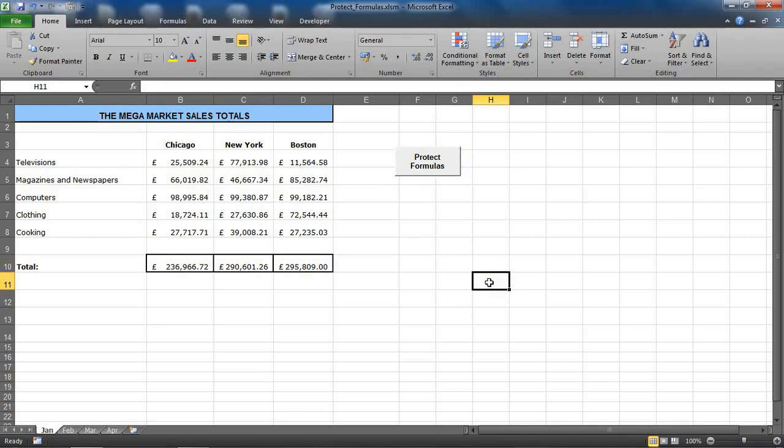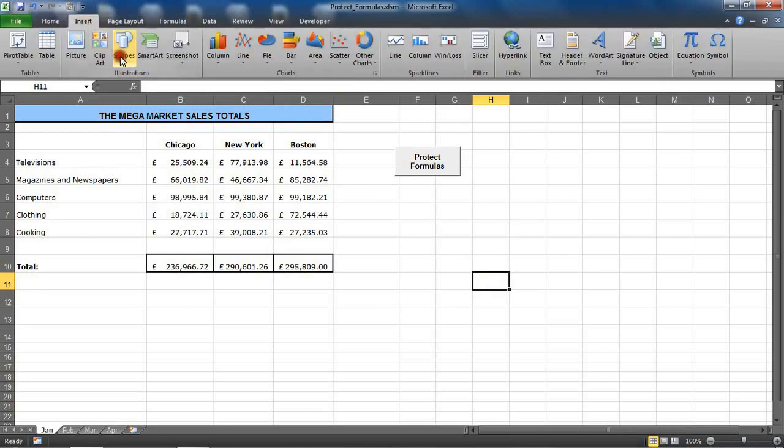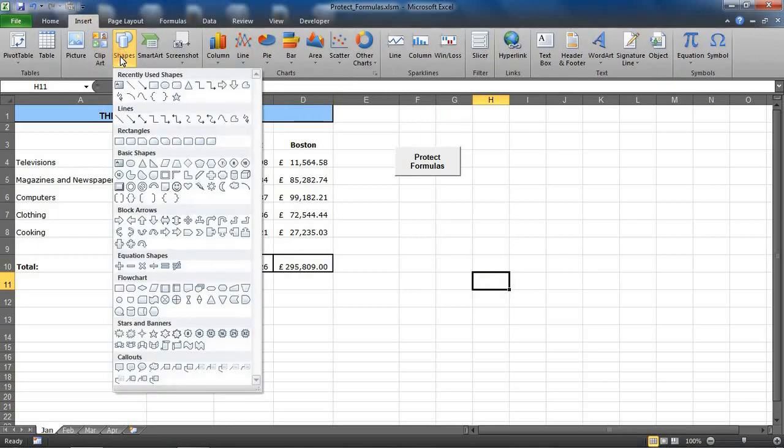Now, before we look at tidying this video up, it's probably worth a mention that we can also assign macros to other clickable objects, not just buttons. So for example, I could go to the Insert tab and insert a shape onto this worksheet.